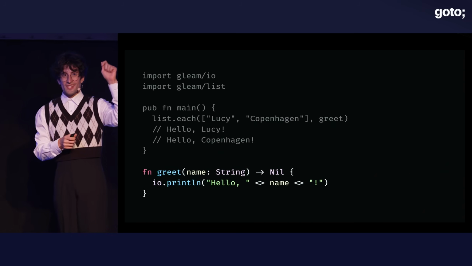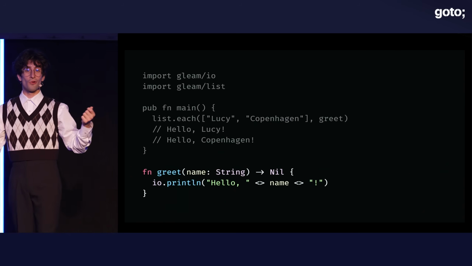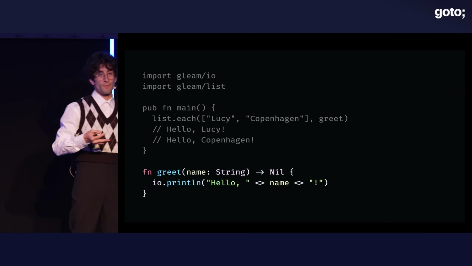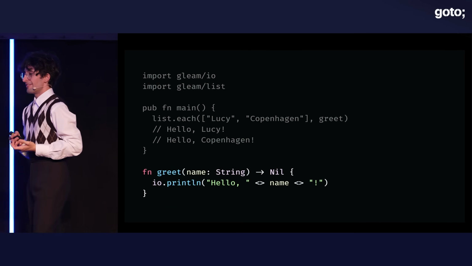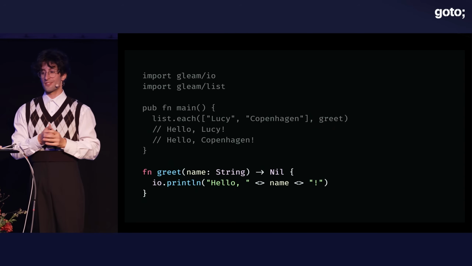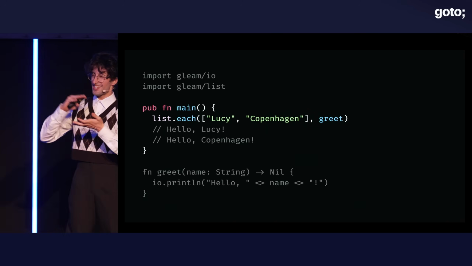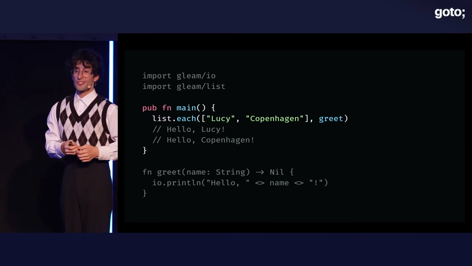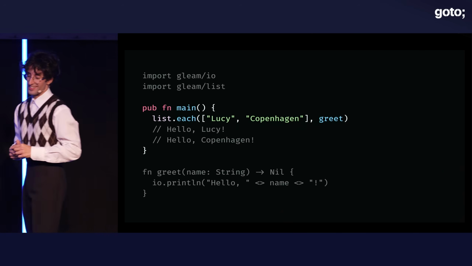And when you see that io.println, it means we are calling the println function coming from the io module. You can also do that in JavaScript with imports. A module is basically a way to organize Gleam's code. And the standard library is already having many useful things like modules to work with I/O, with lists, results, whatever that might be. And then in the main, we're doing something that is just a step above the simplest hello world I could come up with. That is, we are using that function we've defined to print many greetings. So we are saying hello Lucy and hello Copenhagen.